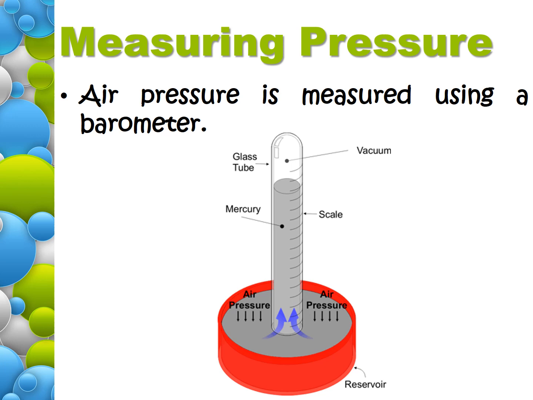So the first barometer started out something like this, with just a bowl of mercury and an upside down tube. As the mercury went up, they figured, okay, the air pressure is pushing down on the bowl full of mercury, forcing the mercury up the tube. Then they would measure how far off of the tabletop the mercury level in the tube is. They measured it in millimeters, so it became known as millimeters of mercury.